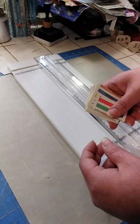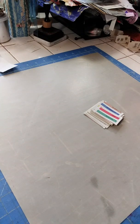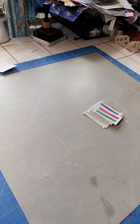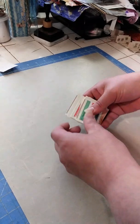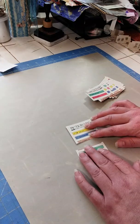So I have a bunch here. And all I'm going to do is collage on them to cover up the writing and everything. So I thought we'd make a couple of them.